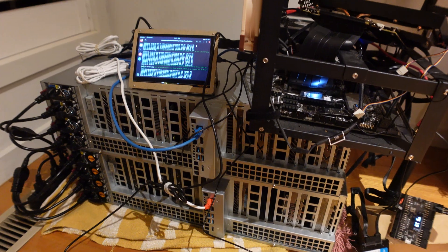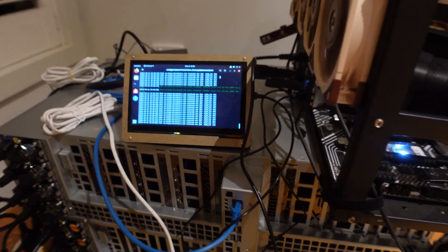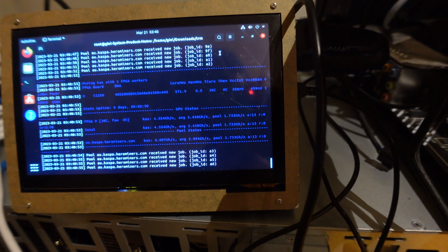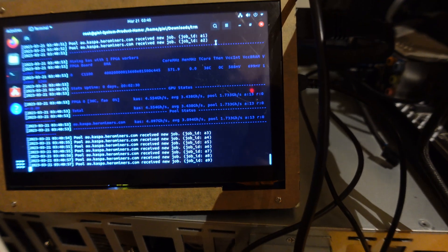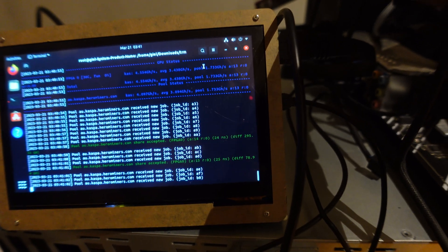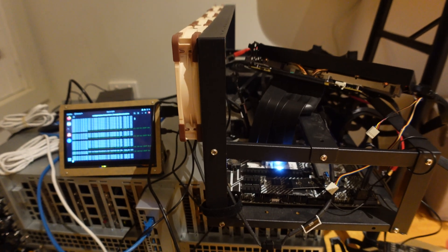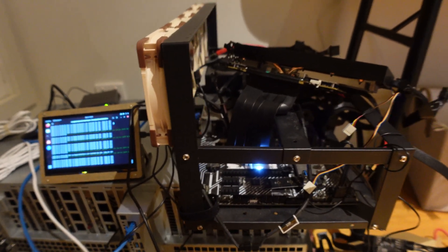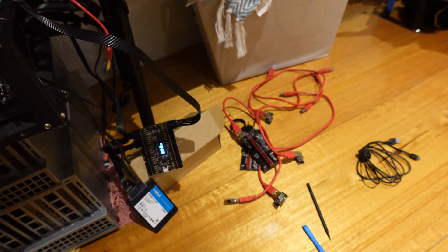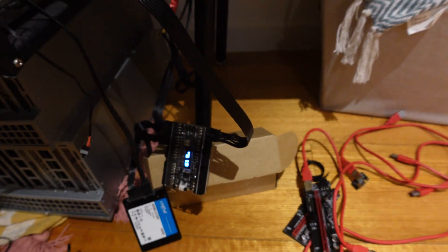As you can see here, it's currently busy mining. There is the 4.5 gigahash on Casper, and you would see on the pool it only reports 4.1 — that's the 10% dev fee that comes in for using Team Redminer. If you have a look at the mess I've created, you can see a PCIe connector and all the various different cables and risers I tested. I've even hooked up my Elmore Labs PMD.